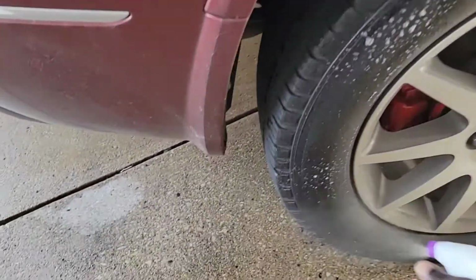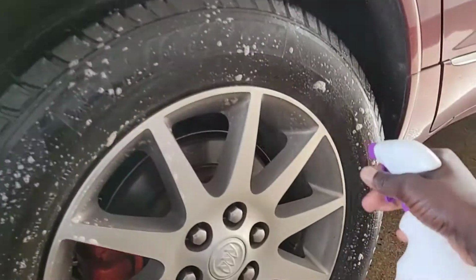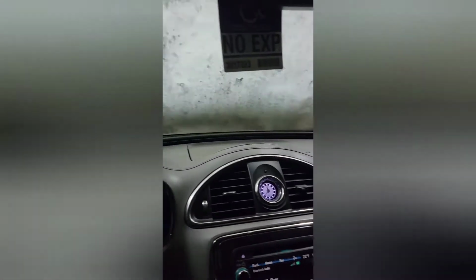I have unlimited wash, and I use the Choose 2, which already comes with wheel bright and tire shine. Those are the two that I use. Okay, I got those done. So, let's go through the wash. Now we went through the wash.